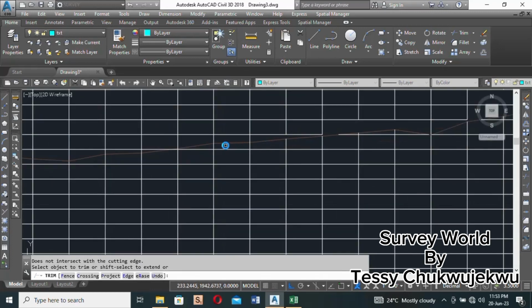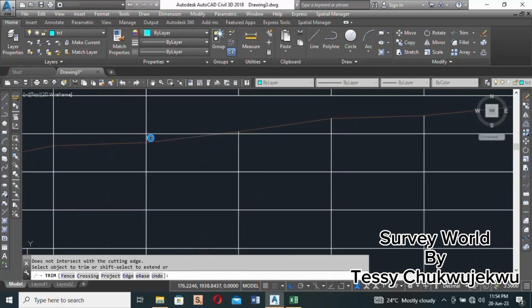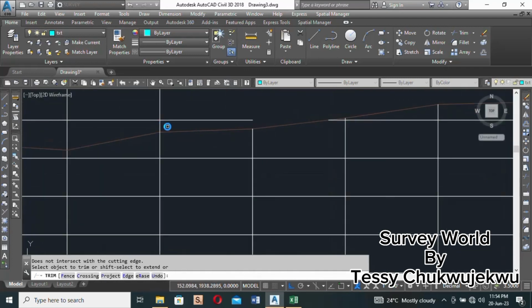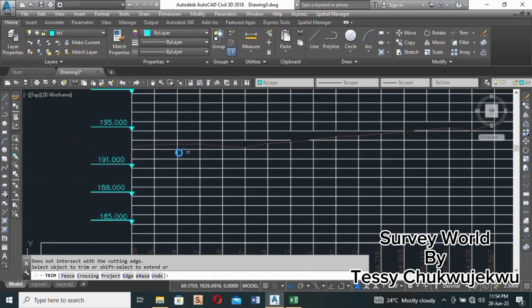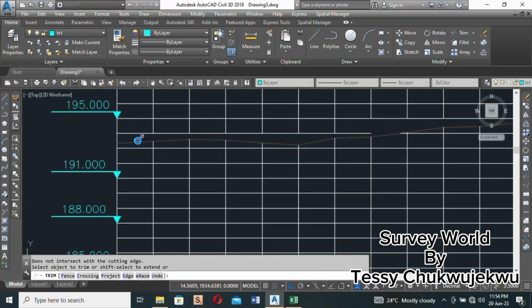Trim. Thank you for being patient, guys. So we're almost done. Okay, now I'm done trimming.